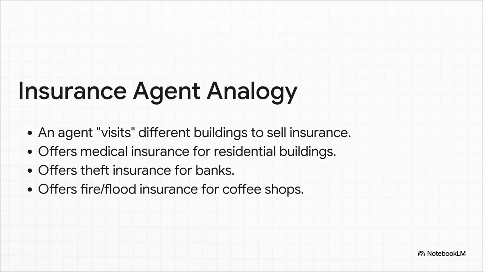Think about it this way, right? An insurance agent's job is to sell insurance. They don't own the buildings they go to, they just visit them. And when they show up, they perform a very specific action based on the building's type. They'll offer medical insurance if it's a house, theft insurance if it's a bank, and fire insurance for a coffee shop. See? The agent is the new operation, and the buildings are the existing objects that haven't changed at all.